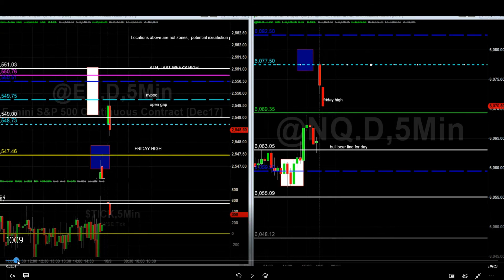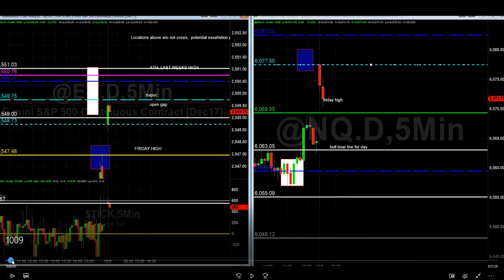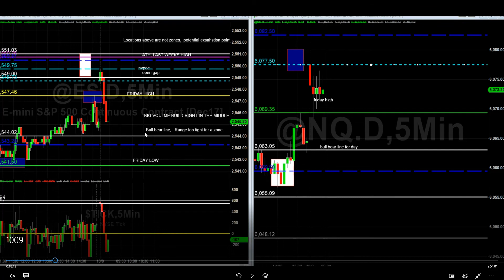If we push forward a little bit, within 15 minutes NQ is pushing down, and what basically happened is we gapped and pushed right into the white zone — remember, these zones are posted the evening before for members. We pushed up into the white zone, into the naked volume point of control. I'm not taking a short there — it's too aggressive for me. I like pullbacks. Even if I'm going to get short, I want to see a significant rotation lower. I have my support area on NQ at 6063, and there's a bull-bear line sitting right at 2549 to 2551. The globex high, last week's high, and the naked volume point of control all landed right there — and price rejected straight out of it.